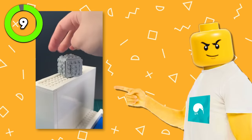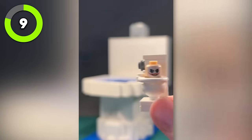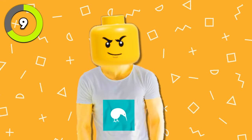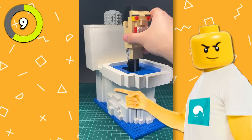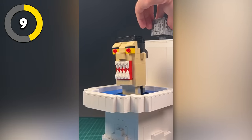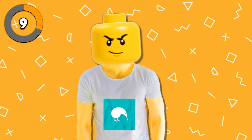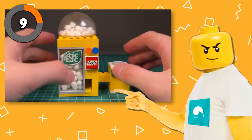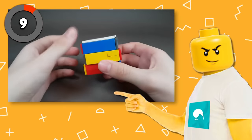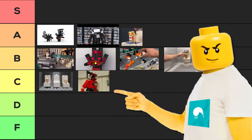This is a working LEGO Skibidi Toilet. YouTuber Brickle built a small Skibidi Toilet minifigure and a massive LEGO Skibidi Toilet. The coolest thing about the toilet is that it had its own unique LEGO flush button which, when pressed and pulled, can move the Skibidi head up and down just like a real-life toilet. Brickle also has some other crazy unique LEGO builds, like a working LEGO vending machine, a gumball machine, and even a Rubik's Cube. Overall, these ideas are super unique, so it's going into the A tier.